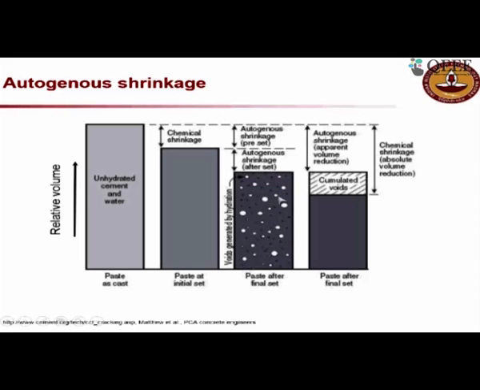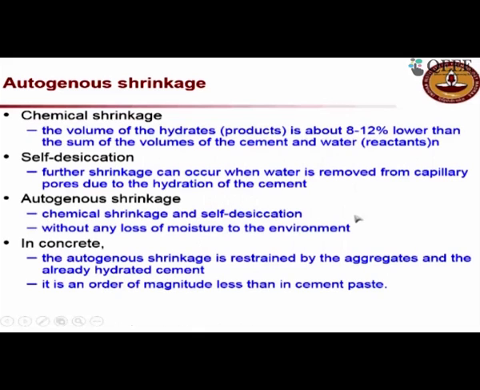Now here you also have these air voids within the system. If you accumulate all that air void, then that is this volume here. So in total you have a significant absolute volume reduction. Don't look at this as if there is a 50% reduction in volume. It is nothing like that. This is just a schematic. This whole picture is not drawn to scale, because it looks like a 50% reduction, but it is not. It's just an exaggerated drawing.